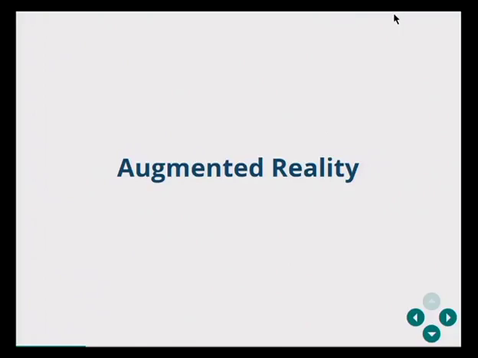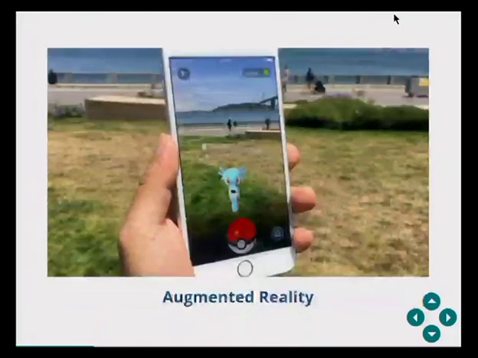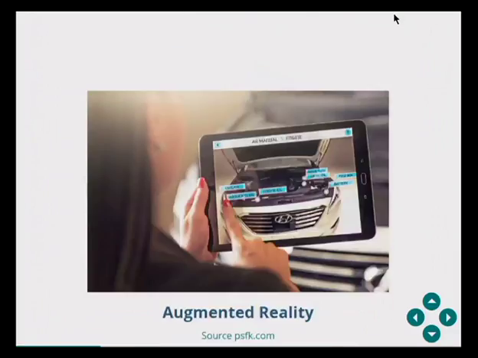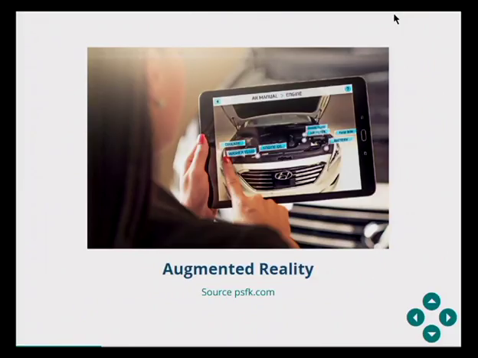Augmented reality. A good popular example of this is Pokemon Go. So it's taking a photo of what's actually in front of you and then putting something virtual inside of that. And then one of my favorites, more useful implementations of augmented reality today, and some other car companies have made it so you can point your camera at your car, and then it'll have things that you can do, like change the oil, and it'll actually click on change the oil, and it'll play a little video right over where the part is that you will need to interact with. It's really cool. And this actually isn't all that tricky. This isn't like space age stuff.